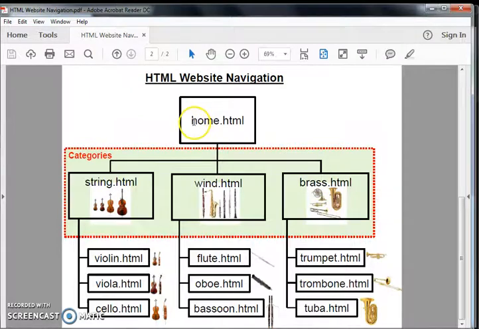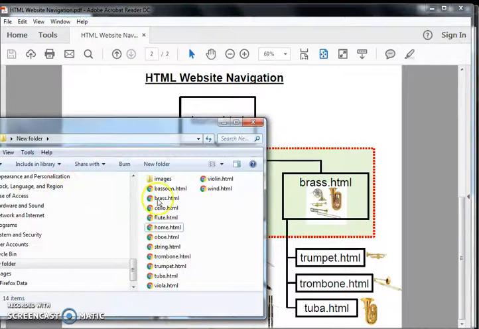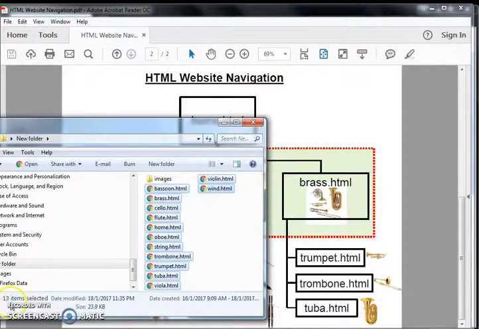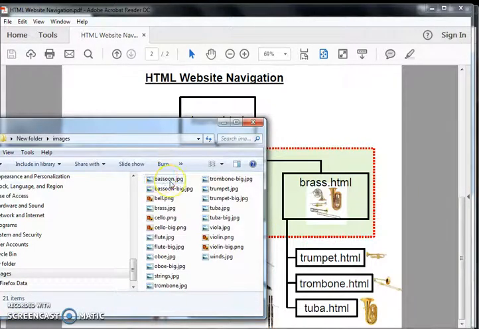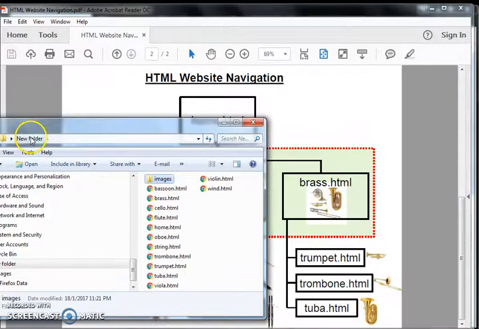I've named them in lowercase, and they're all in the same folder here. As for my images, I have put them inside this images folder here. This is a good practice when your site gets more elaborate.